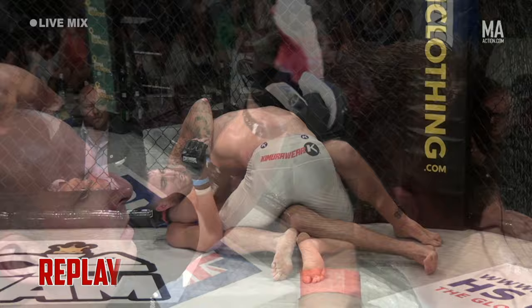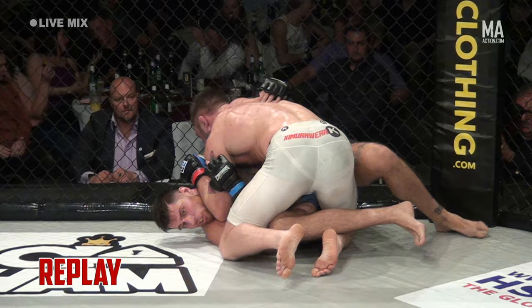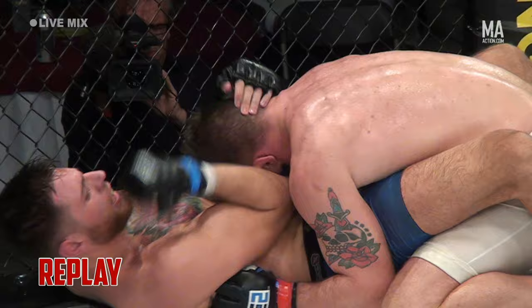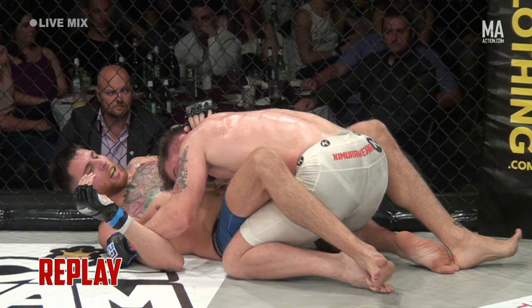Looking at the replay, this is where we saw the majority of the fight take place after the first round. Lapsley seemed to be able to control and dominate from this position. Although that dangerous chopping little elbow, those right there, I think those are the ones that opened him up. Let's see if we catch it on the replay. Those short little elbows, they just afford to slice against the forehead. But it could have been too little too late. There we go, I think that could have been it.